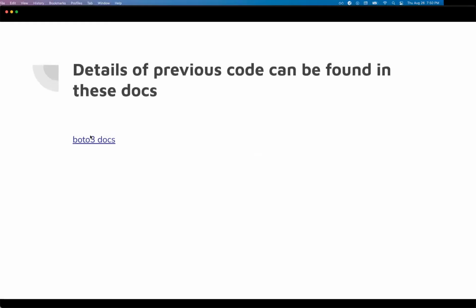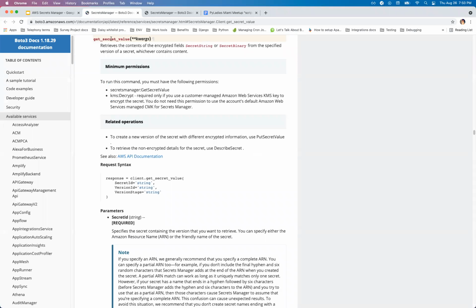Here, I can show you what that does. These are the docs from that library. It retrieves the contents of the encrypted field, which is pretty much what we need.